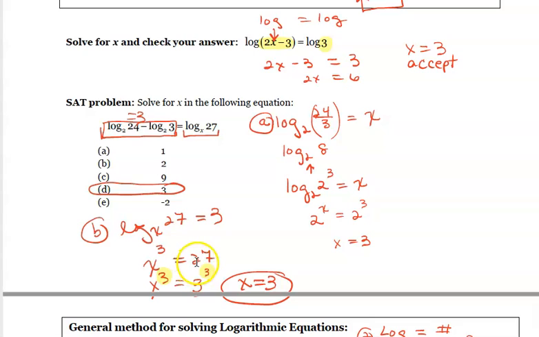So how about turning 27 into 3 to the third? I have the same exponent now. So for these two expressions to be the same, x has to equal 3, and that's our answer. So you want to go back and just think about that, because I think that's a very interesting problem.